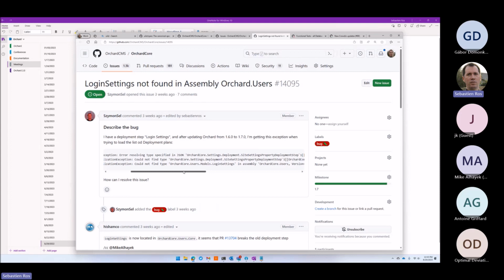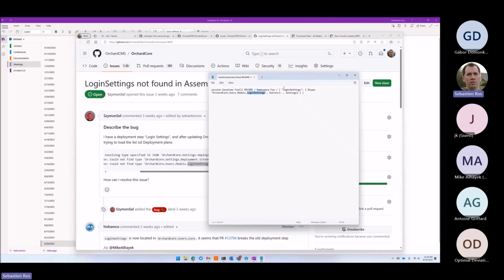And maybe there is an option in Newtonsoft JSON to say, hey, if you try to deserialize this type, actually use this type instead. Like you were mentioning for SQL, but it's Newtonsoft JSON. Or we just patch the JSON document in a migration to find these types and to say, no, this type doesn't exist anymore. This is the new type.